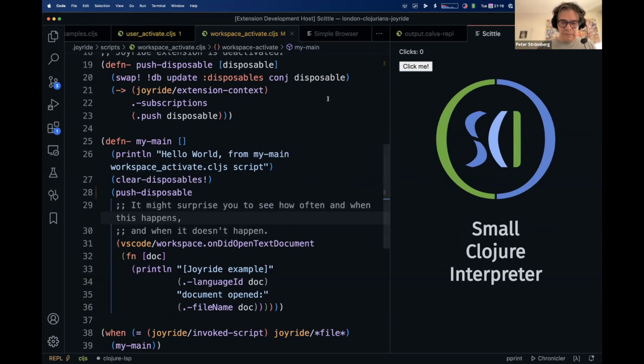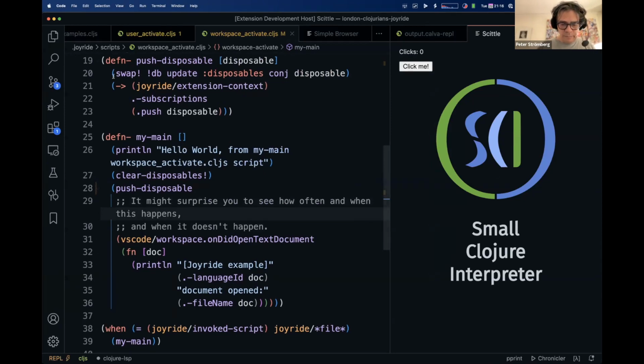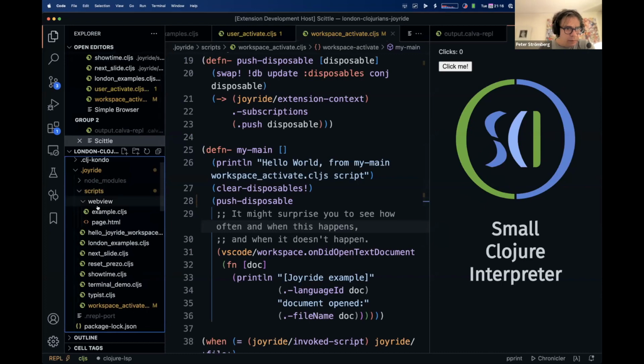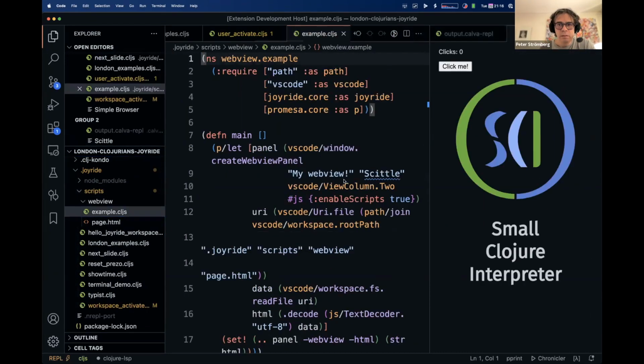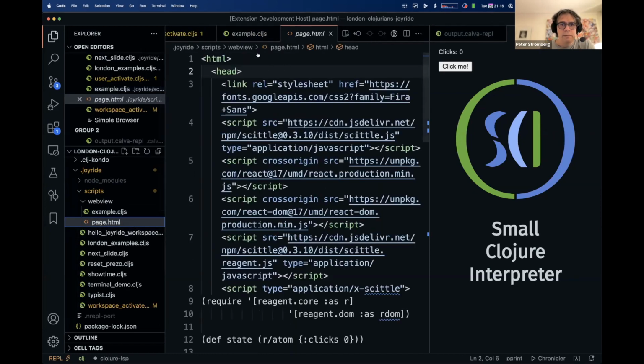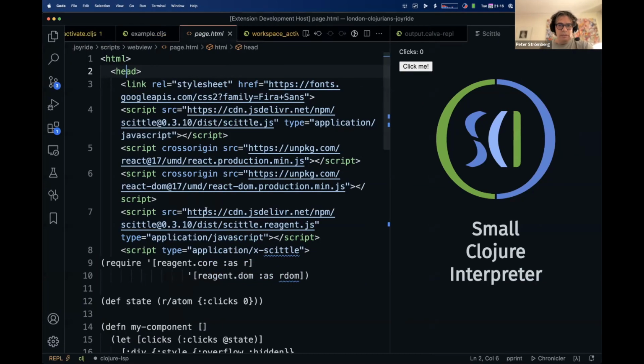And then we have it here. So it's this code and this HTML code. So I think this is better if Michiel describes what's going on here, I guess.